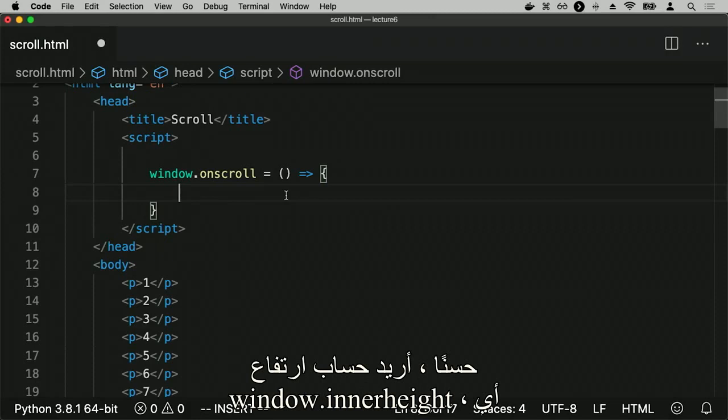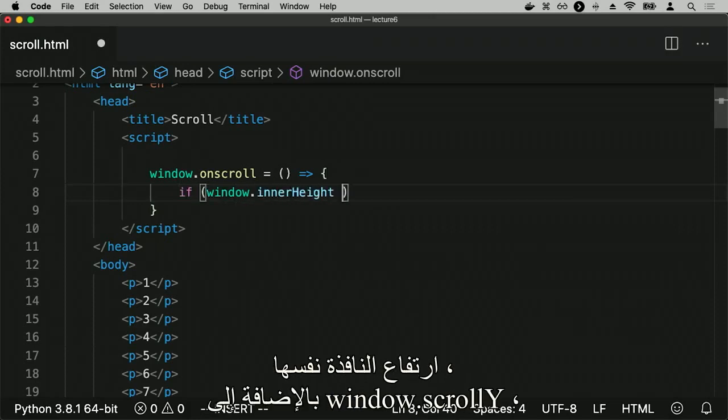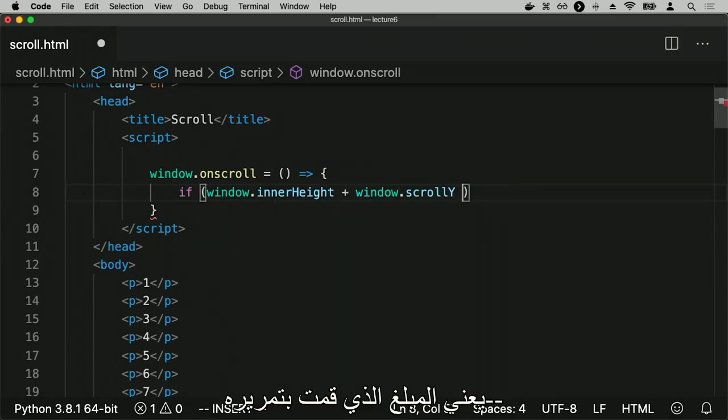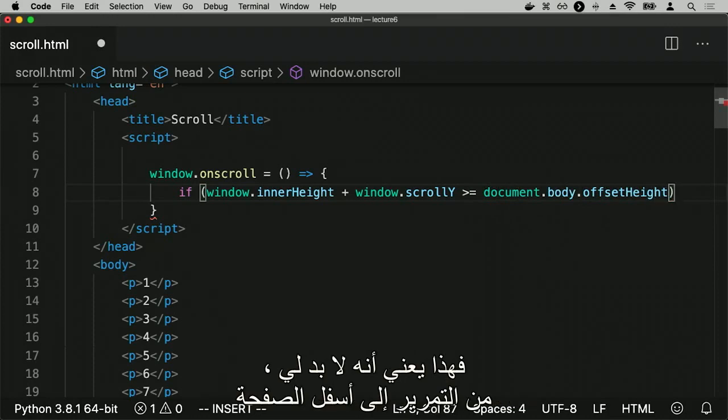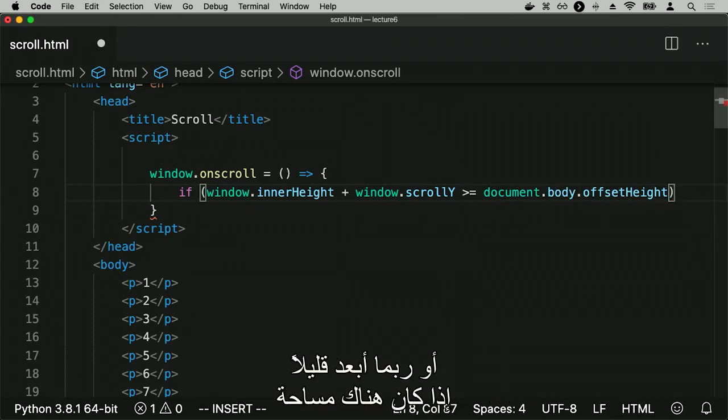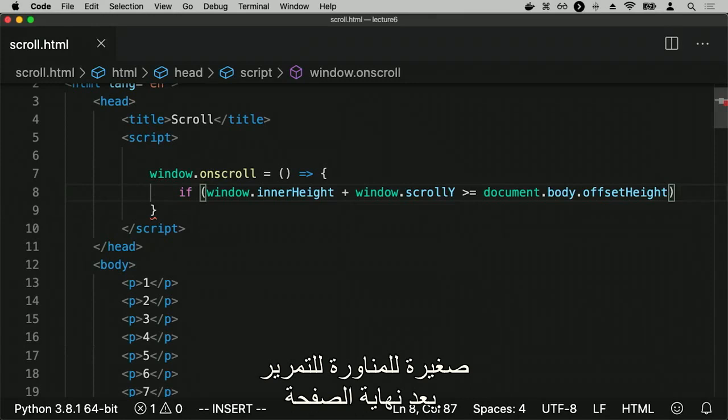What do I want to calculate? Well, I want to calculate if window.innerHeight, meaning the height of the window itself, plus window.scrollY, meaning the amount that I've scrolled, is at least document.body.offsetHeight. Well, that means I must have scrolled to the bottom of the page, or maybe even a little bit further if there's a little wiggle room to scroll past the end of the page.